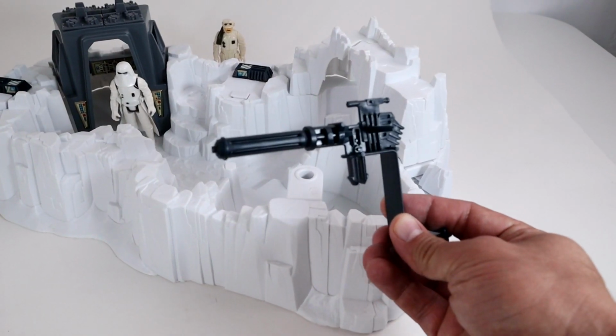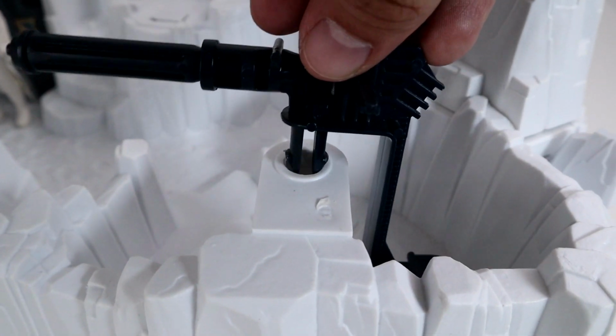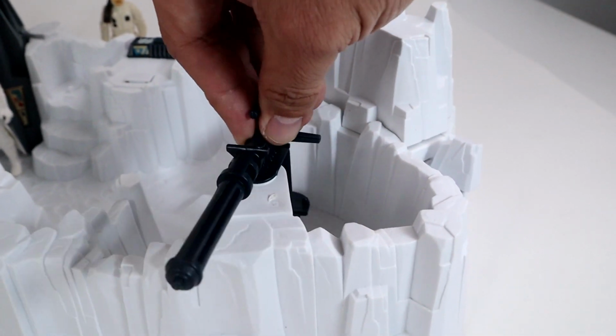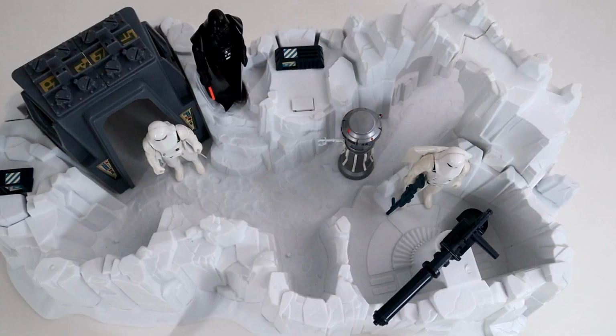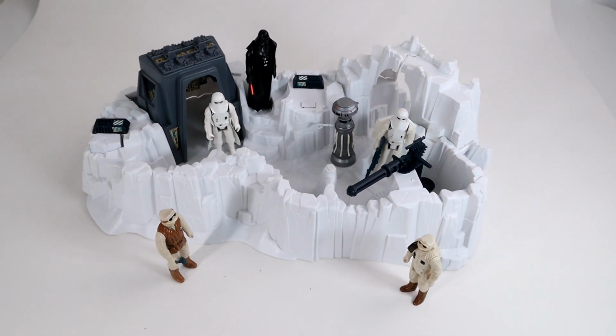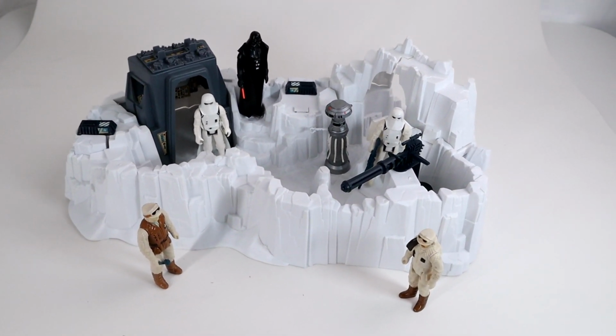And finally, the laser cannon. Place the laser cannon turret into the hole designated for it. The cannon swivels and makes a clicking noise to simulate laser fire. And here it is, all set up, and the Imperial forces have infiltrated Hoth and have chased away the poor rebellion.